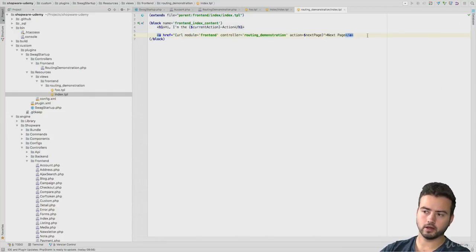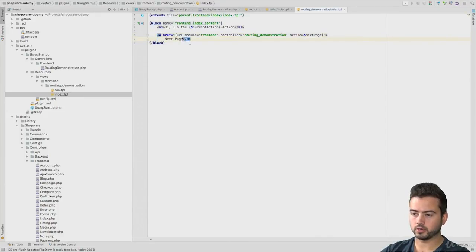Another useful thing are snippets. Snippets are little parts of text which are identified by a unique name and allow translation of different parts of text or different words on your page. So a good candidate for this to be extracted into a snippet is this next page thing here.